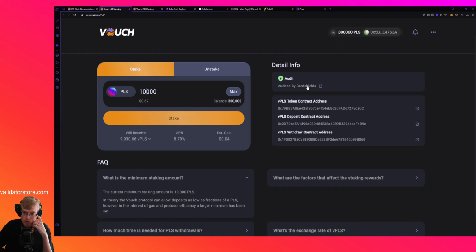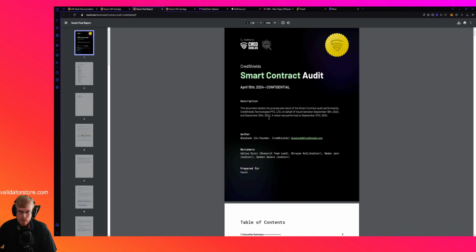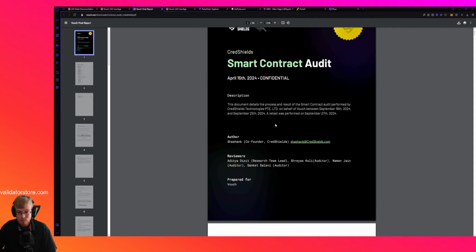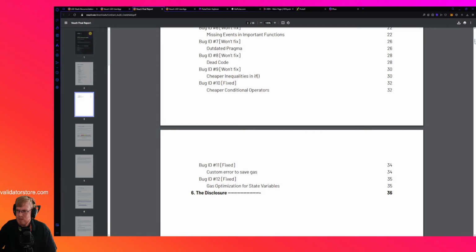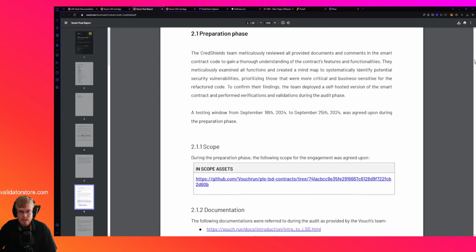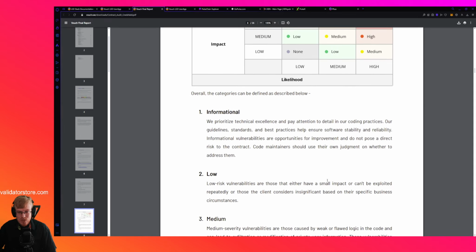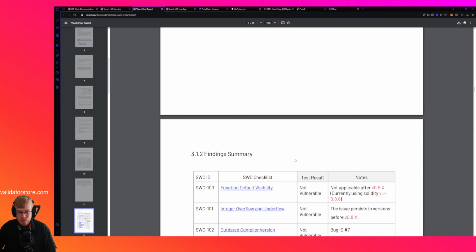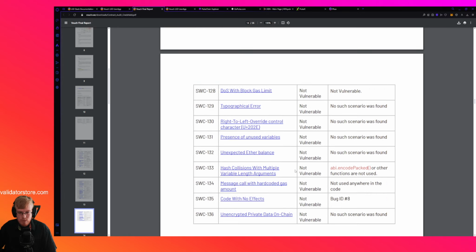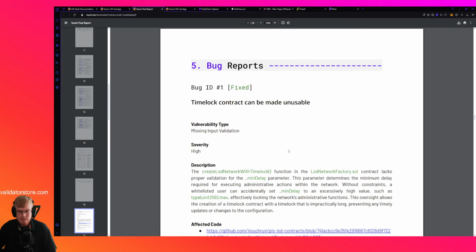This is audited by Cred Shields. So if we click on that, I've already read this. I recommend you guys read it as well. If you're going to do it, you should totally read it. But the big thing, they only found one real bug, and they fixed it. I can show it because I'm a nerd, so I like reading this stuff. We'll see the scope, talk about the rankings. It was really like there was only one big bug, but they caught it and they found it, which is good. Like that shows you it worked.